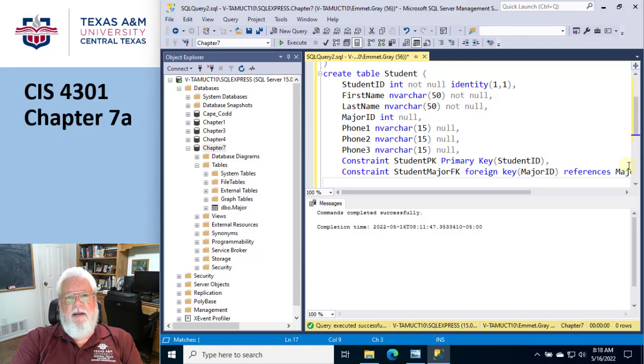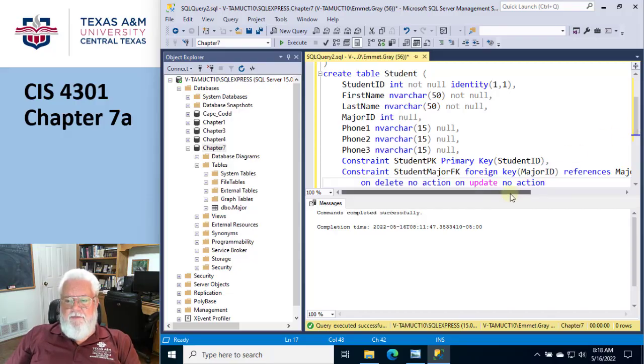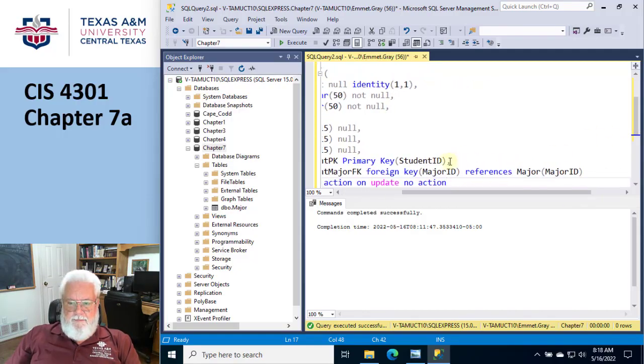And then I'm going to tell it the referential integrity constraint. What do you want me to do when you do something? So this is weird, but bear with me. So I'm going to say on delete, and I'm going to say no action. No comma here, just keep going. On update, no action. Okay, now that I've kind of sort of got it, let's just look at it for a minute. First of all, not a comma here because this is all one line.